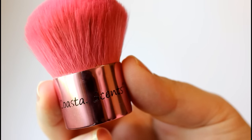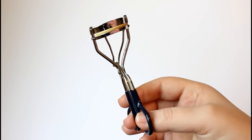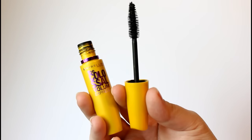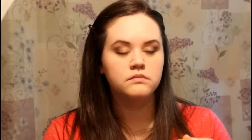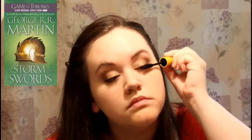At this point I go back in and knock off all of that translucent powder that I set my face with earlier, using a little pink kabuki brush from Coastal Scents. Then it's time to move on to lashes — the question that goes along with mascara is: pick a long book. I checked on Goodreads and the longest book I have recorded was A Storm of Swords by George R. R. Martin, which clocks in at 1,177 pages.